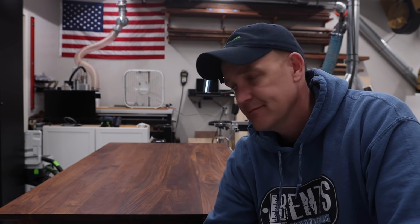I am excited to try out some other finishes and do some comparisons towards this versus some other stuff and giving that some time and really seeing how it goes. But when it comes to Rubio, hands down, the most common question that I've always gotten is how does it hold up for something like a dining room table? Well, hopefully those questions are now answered and put your mind at ease a little bit.